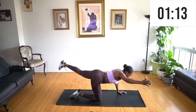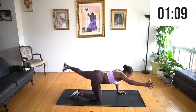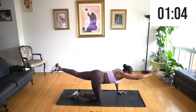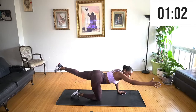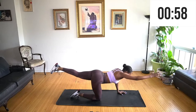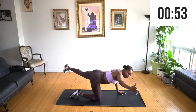So we're staying on the one side, 45 seconds, and then we open. Keep going. Close, squeeze your butt to lift the leg high, and then open wide. Good job. Closing. Pull that tummy in, pull that tummy in. I'm telling myself the same thing.